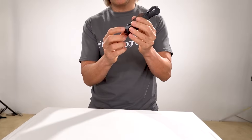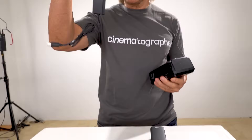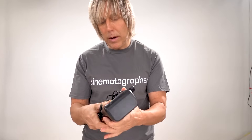Now the other thing is this battery sucks — it's only going to work for a short amount of time. So you need good battery power that lasts you all day, which means you need a DTAP battery. This is what Hollywood people use. For that you need a DTAP to USB adapter — you plug that in, make sure it's the right voltage because this is 5 volts — and there you go, a USB-C adapter from DTAP. Now you can run this thing all day and not worry about power.